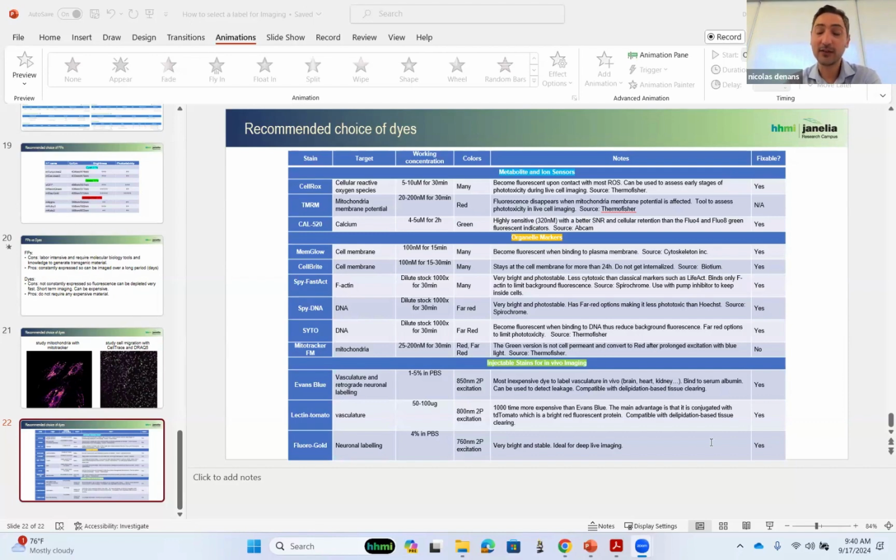For instance, we have these GF dyes here at Janelia that people can have access to for free. You just need to request them and we send them to you. The shelf life is not very long. We can send them dry and that's perfectly fine. You can keep them. When we resuspend them, usually you need to make aliquots, because you cannot freeze and thaw them, they will die very, very fast. So that's the kind of recommendation that people need to know. And that's not really out there for most people.